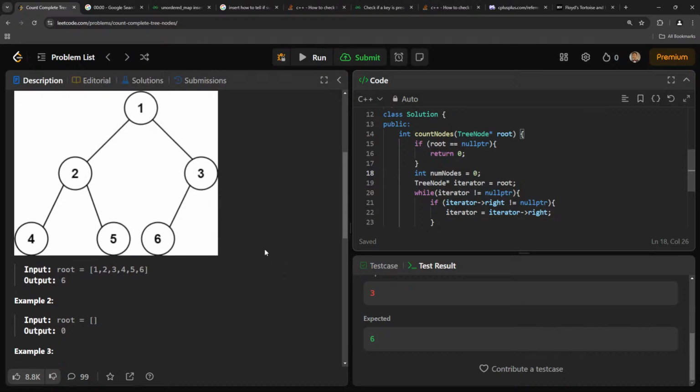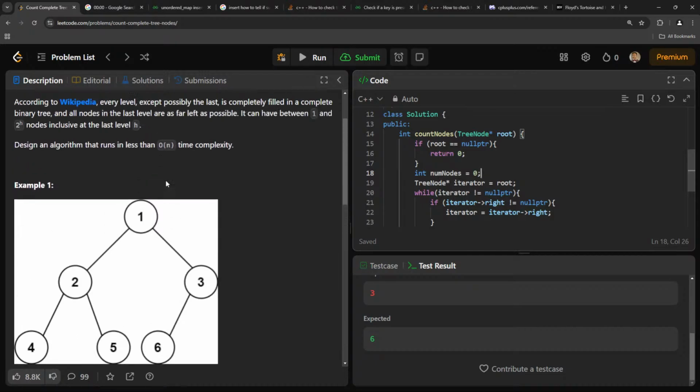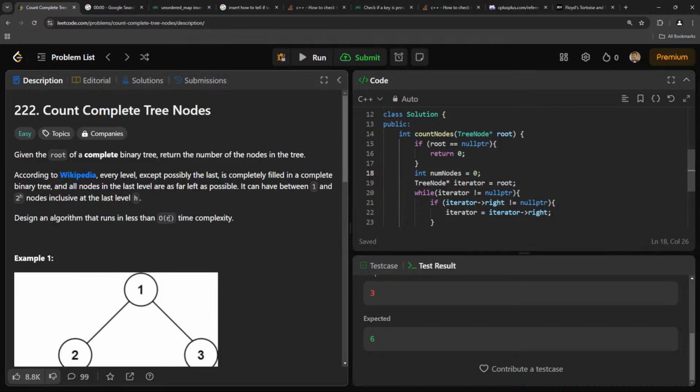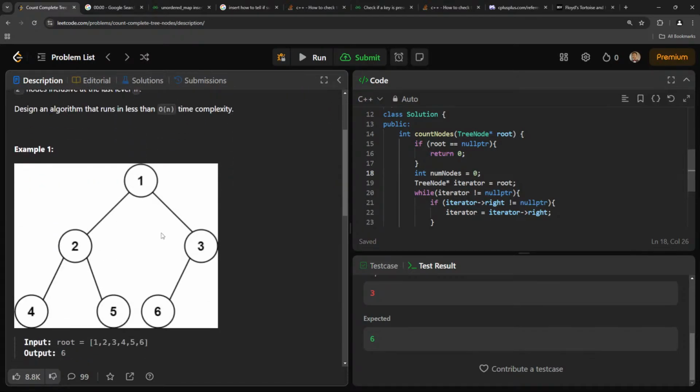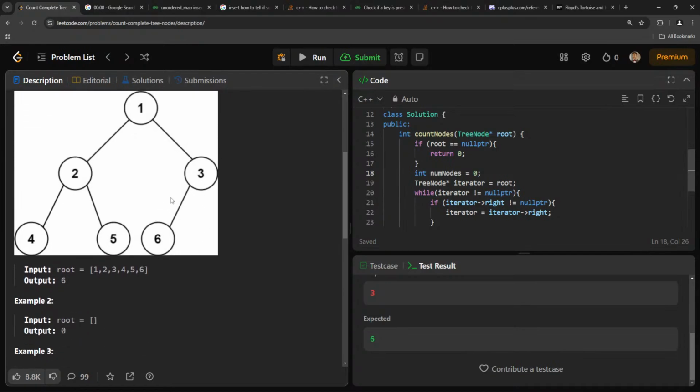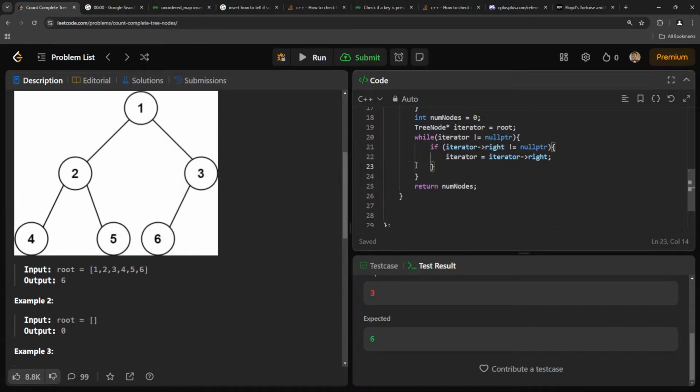Almost everyone's solution just does O of n. N is the number of nodes, right? So doesn't that... I don't know what that means.